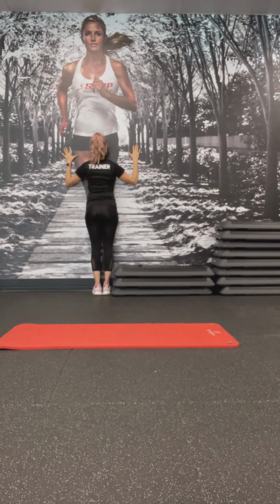You probably want a wall that's nice and smooth. This wall here in the group fitness room is ideal because it's smooth. You're not going to get friction burn on your forearms. Good. So we'll just do 2 more here.